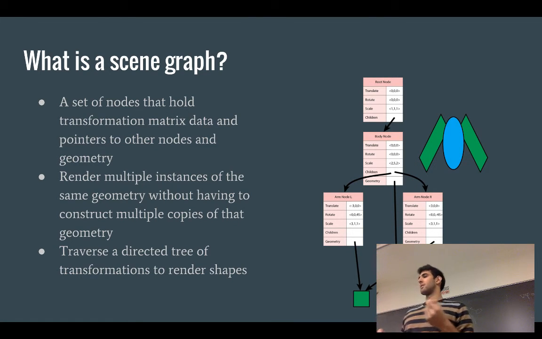Whereas if I had a second object, so what's the thing here? Root node: this world has an origin of 0, 0, 0, a rotation of 0, 0, 0, and a scale of 1, 1, 1. That means there's no modification to it. This body node would be this blue thing right here, pointing to right there. That's saying we have a sphere. This is in 2D, so ignore the 2D part, it's just because there's no 3D image. We have a sphere that's located at 0, 0, 0 translate, rotated 0, 0, 0, but scaled 2, 5, 2.